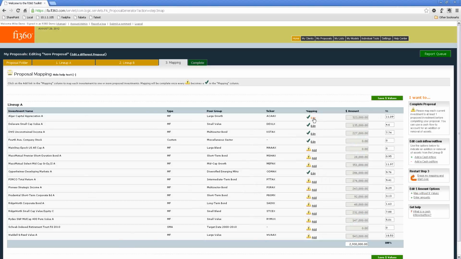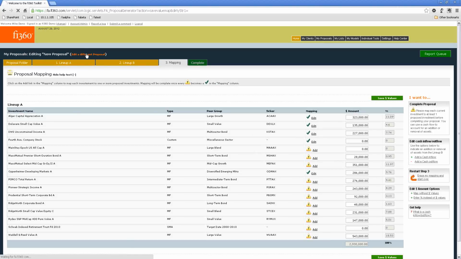All right, so again, going through this mapping, we'll have to make sure this mapping lineup has all green check marks before we can complete the process. But even now, we can just hit save, and it's going to save the process. So maybe you need to go do something else. You can come back, and this mapping is going to be still stored here, kind of with your work in progress, and you can come back in.